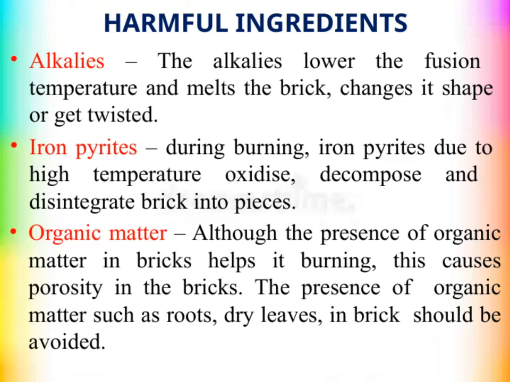Now, let's talk about some common harmful ingredients found in bricks and how they can affect their quality. First, alkalis. These substances actually lower the fusion temperature of the brick, which means they make it easier for the brick to melt. This can cause the brick to lose its shape, melt, or even get twisted under high temperatures, compromising its strength and durability.